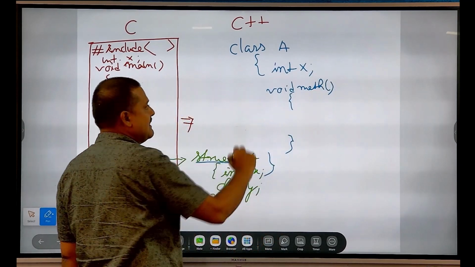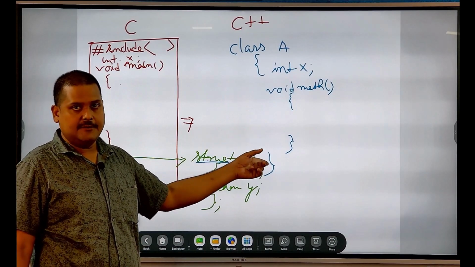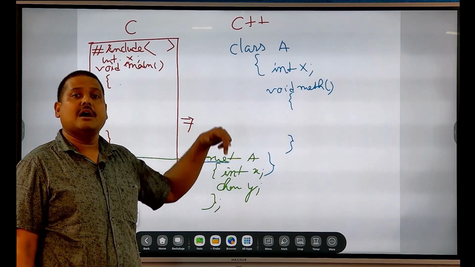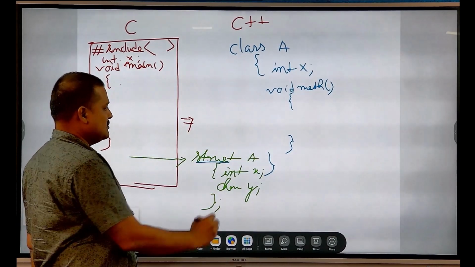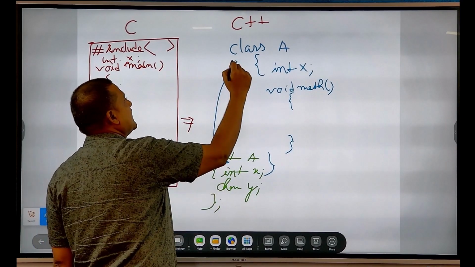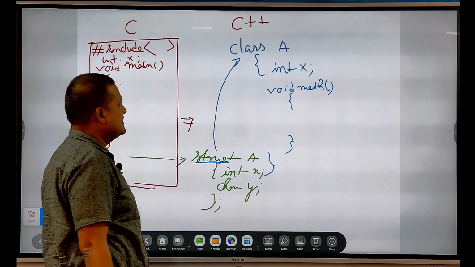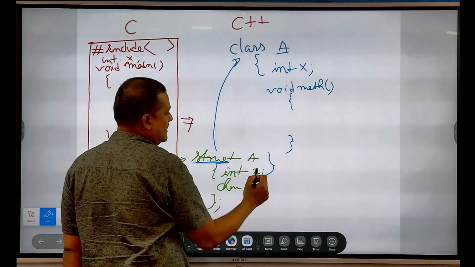The variables can be inside, and also the method can be inside a particular class. So, the structure keyword is converted into the keyword class, and the name A is the same.